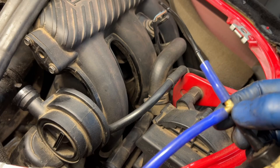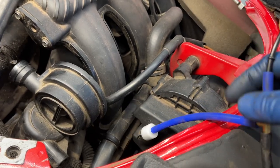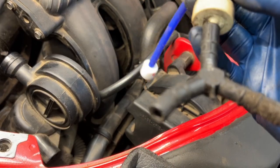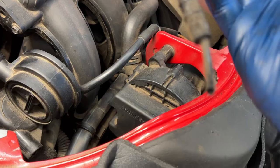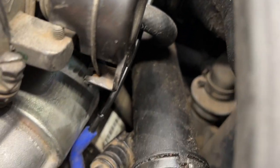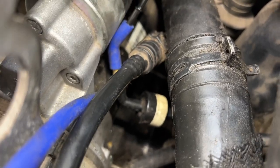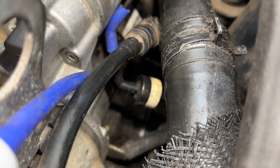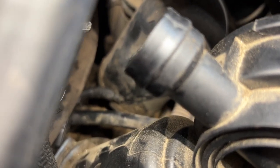All right, now I've got something that looks like this. So this is gonna go back into my plenum. This is gonna go into our new solenoid apparatus. This end is gonna connect back to our vacuum. This end will require some research. All right, so we've got this blue tubing piece coming back up into our plenum to our T that we made. And into the old, I assume that's a Porsche check valve. And then that runs under into our vacuum down here. So you can see I just pushed that connection back on down there.